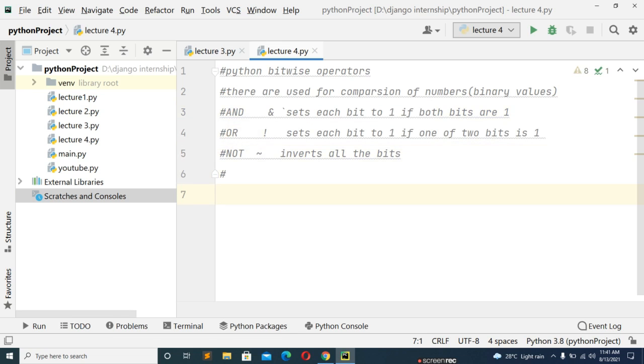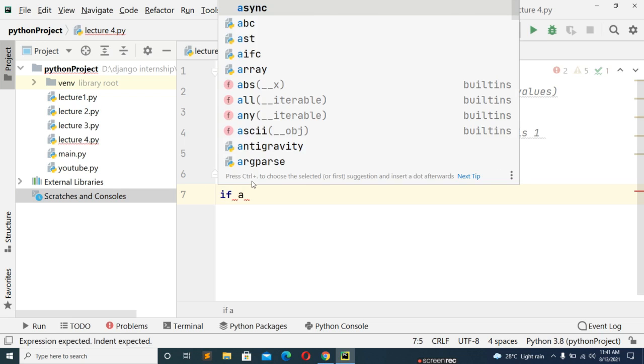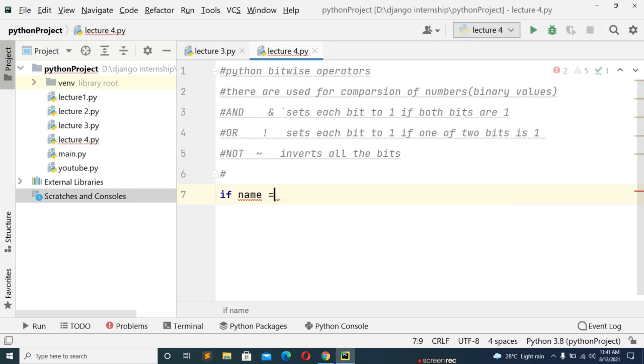Such as, I'm going to take an example. If name equal to... why is it giving an error?